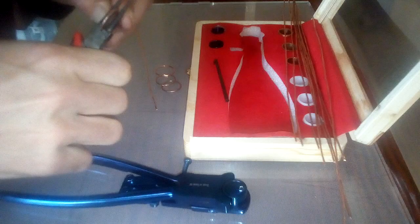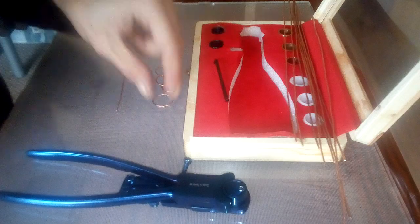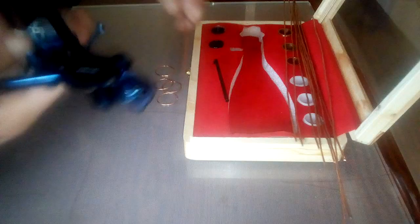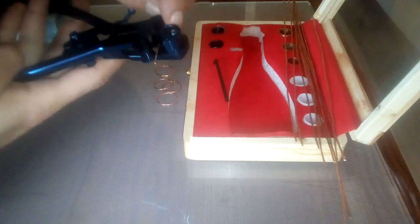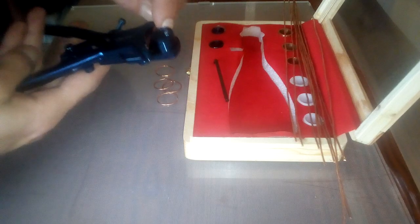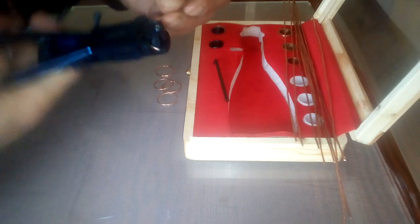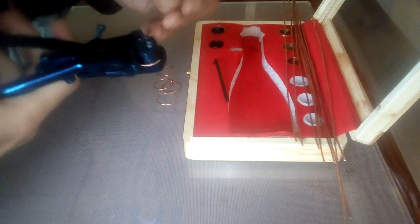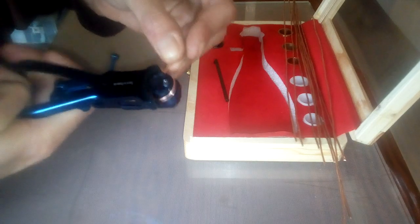Just giving this a quick rotate as the copper that I was using was a little bit bent. It is e-waste copper. As you can see, it makes perfect rings, this ring former, and the copper as well. It's quite thin, this copper wire. Have thicker stuff there, slightly thicker gauge. Depends what part of the cable that I got it from, as I got this from some e-waste cable. Household stuff. Stuff that your house is wired with. So it's good thick gauge copper. Since it's for mains wires.